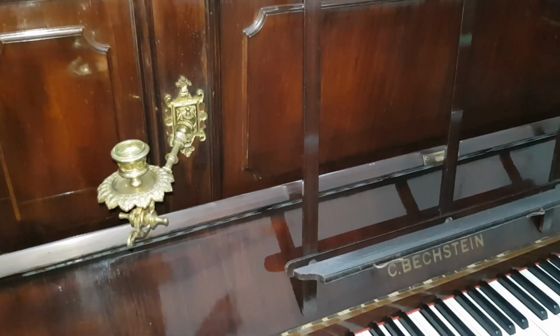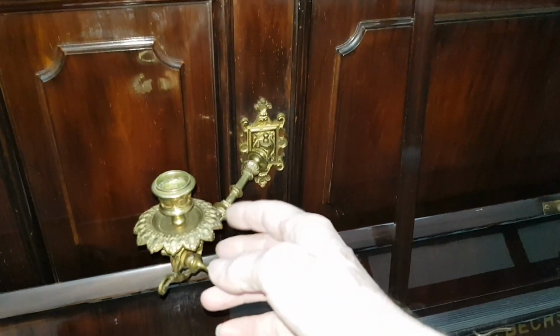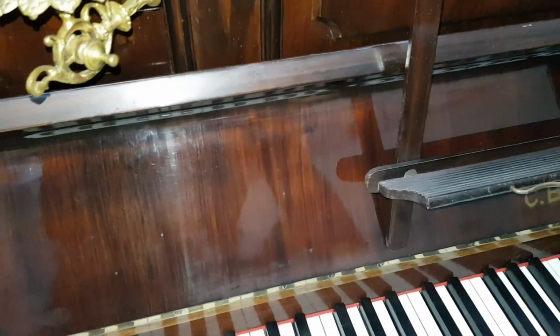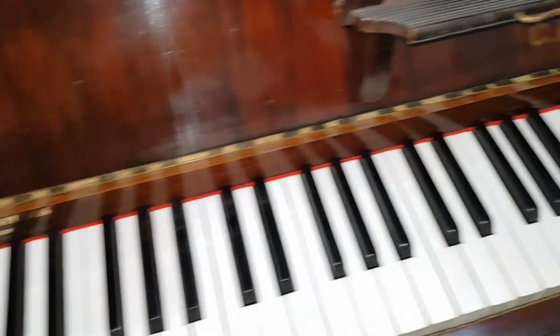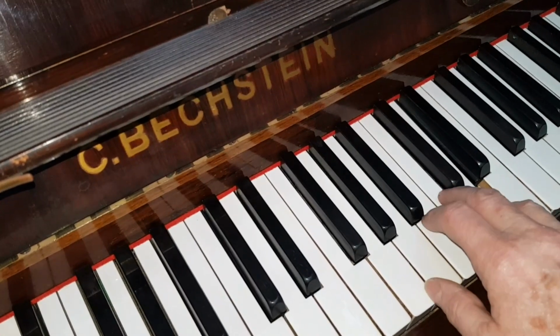We have another Model 8 Bechstein in stock. This one's older. In 1925 they didn't have these on anyway. Not sure if this was original. We can always take them off if you don't like these, but this is another Bechstein 8 made in 1905, I believe. And also has a wonderful bass sound and very good treble. It's a different sound, this age of Bechstein.